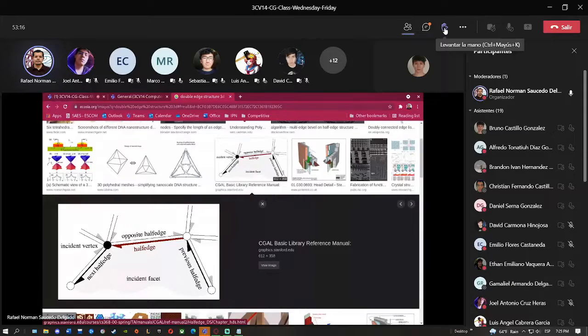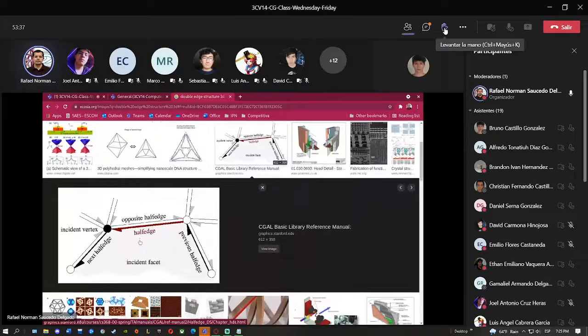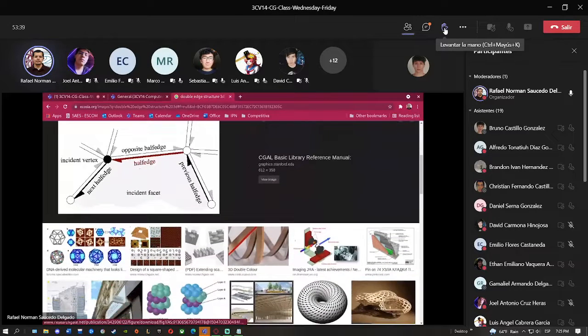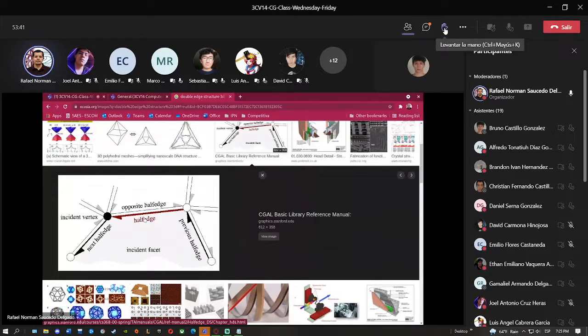There are some types of applications that require that you build this type of structure, this representation of the 3D shape. We are going to use a simple one: one single edge per shape. But this is also the half edge or double edge representation.